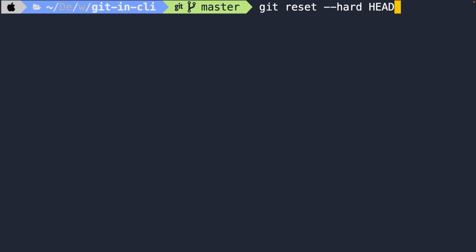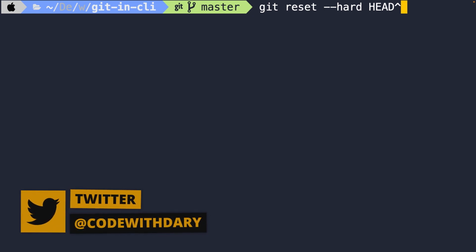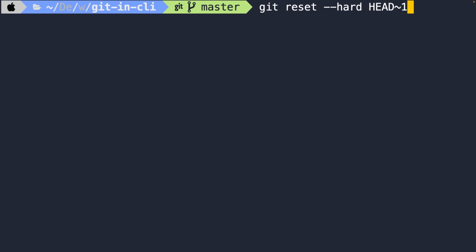Before we hit enter, I do want to show you a couple additional options that you could add right here. If we perform the command right now, we're going to reset back to head. But we could also add a caret right here, which will reset the files to the commit before the head. Or we could replace it with a tilde, which is exactly the same as the command with a caret. Now you might wonder why you should use it. Well, it becomes more powerful whenever you replace it with a 2 or 3 or even a higher number.